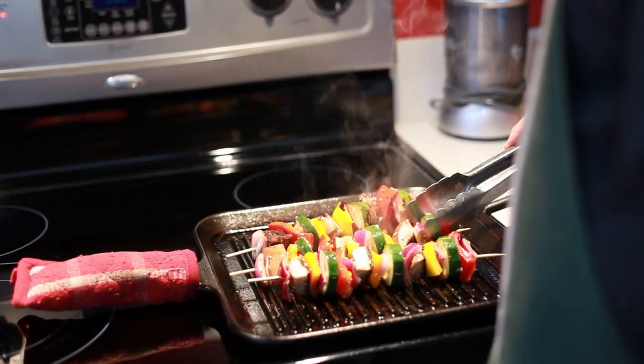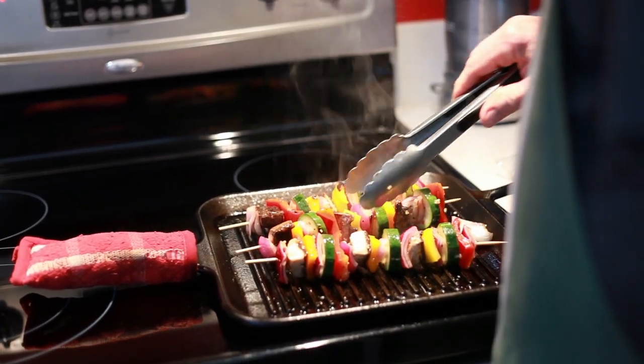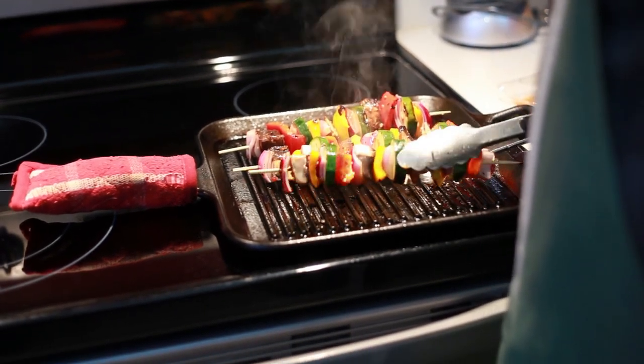To prep that cast iron pan, I used some cooking spray — you could also brush some oil on there, but cooking spray is easy. I've got the pan on medium heat. Your cast iron products should max out at medium heat. They won't cook as fast necessarily, but there's a lot of virtue in cooking slower and allowing the sugars in those vegetables to caramelize — it adds so much flavor. The cast iron retains so much heat and spreads it evenly that you don't need more than medium.